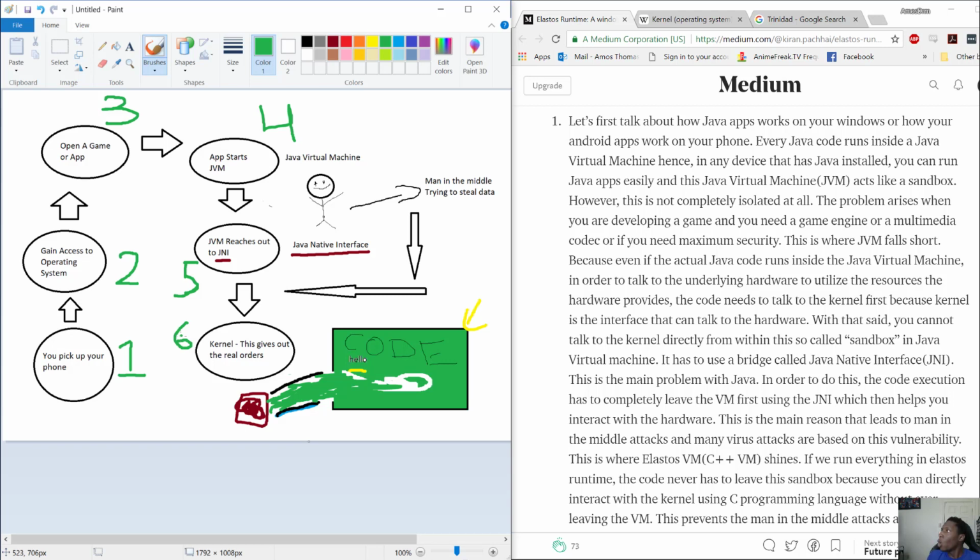Now you might be saying, where's the problem? Everything's working here. But if you paid attention to this little guy right here, and you know what? I'm gonna take him back. I'm gonna draw him in a different color because we need a color that represents how dangerous this guy is, right? And I'm gonna give him some red eyes too. This guy is trying to steal your data, right?